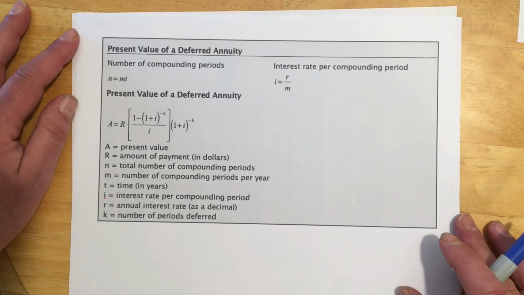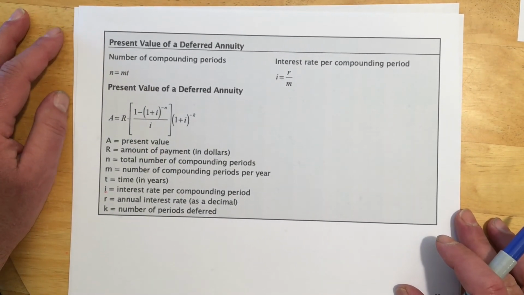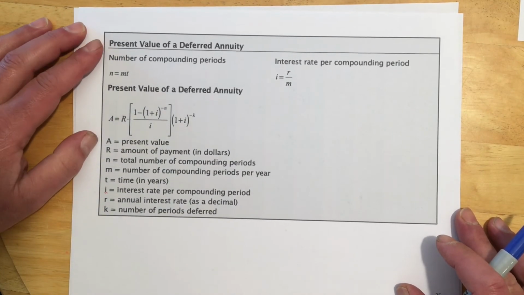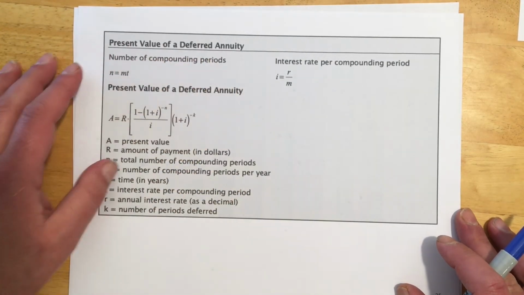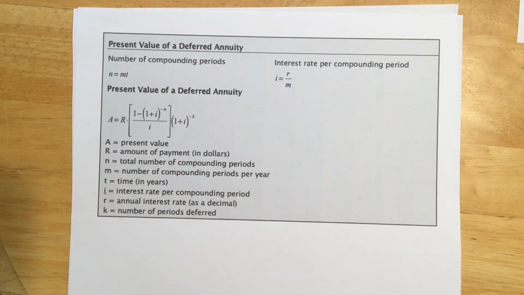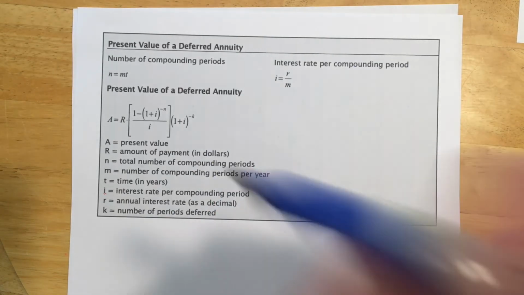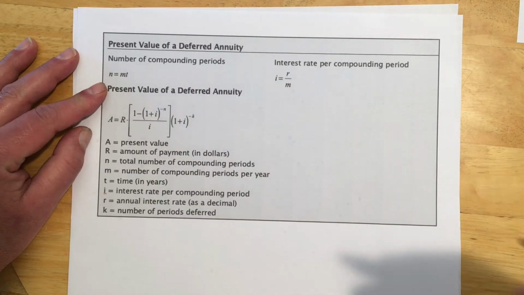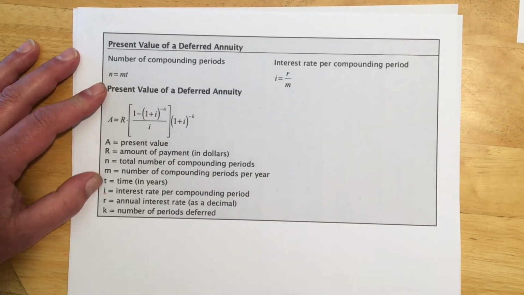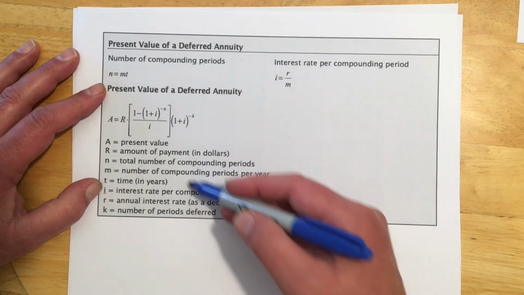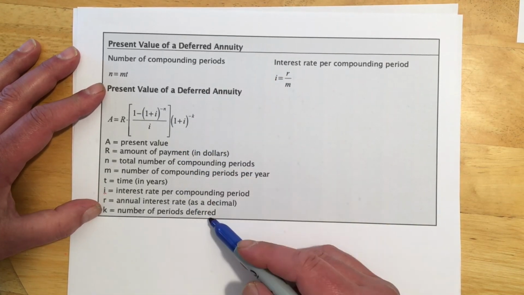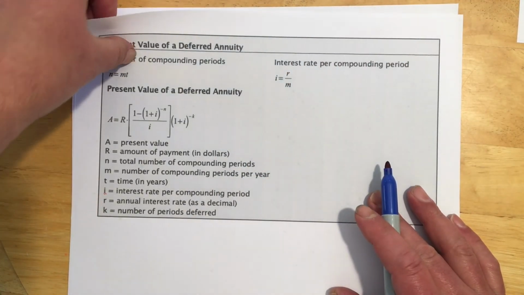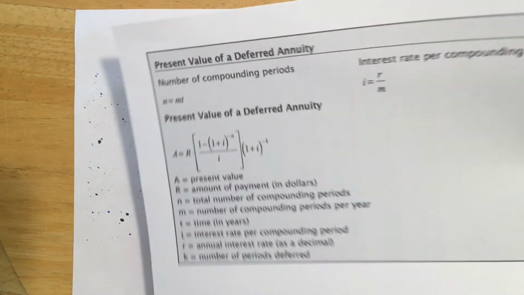Okay, so the last thing in this section is, I think there's just 1 or 2 of these on the homework, and for me, I don't test on them, but they're in the section. So this is going to be the present value of a deferred annuity, and the deferred part will probably make a little more sense when I read a story problem that actually shows something being deferred, but it just means we're putting off payment on it, putting off getting the payments. Everything is the same except we have this K now, and that's going to be our number of periods deferred, and everything else I think is the exact same thing. So let me get to an example and explain what that does.